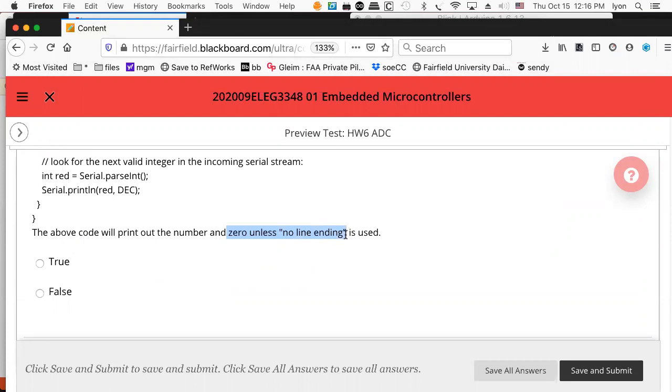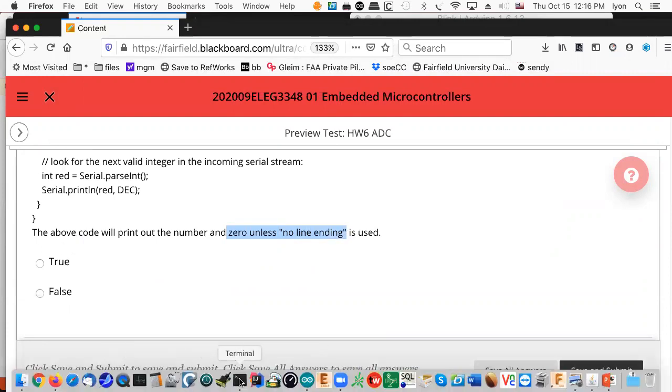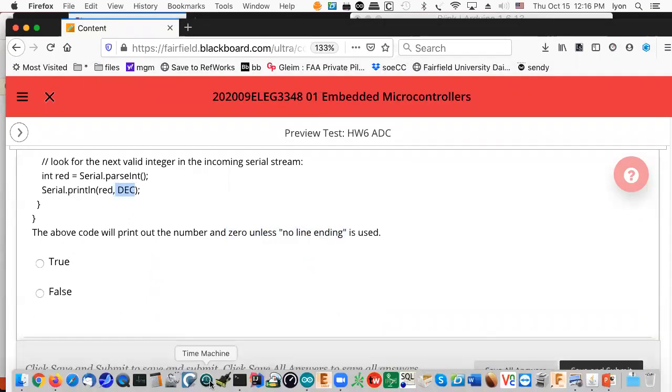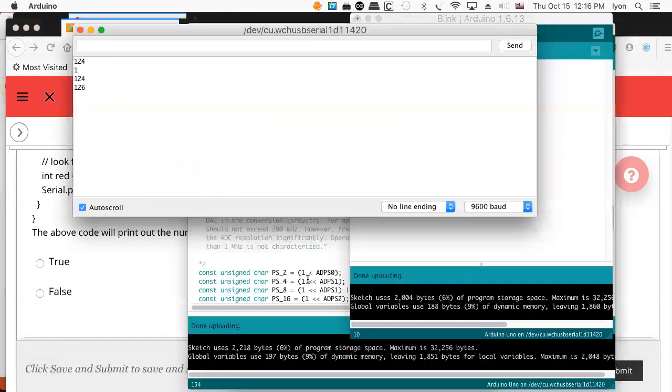So the 0 comes in when there's something of a line ending for printing out this decimal thing. So he's printing out the actual conversion of the character into an int, and it's a non-visible character, so it comes in as 0.